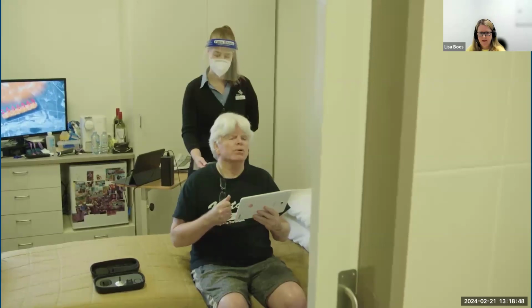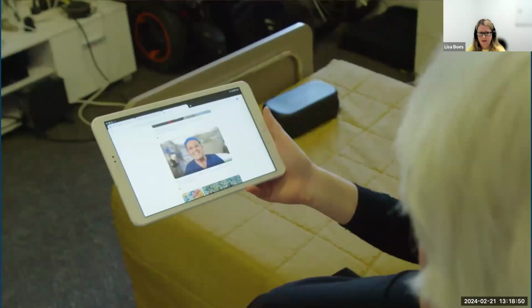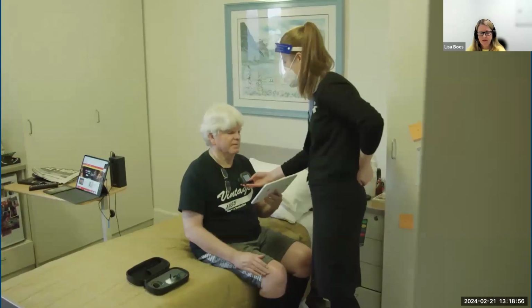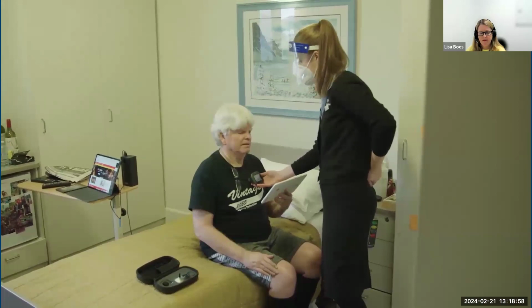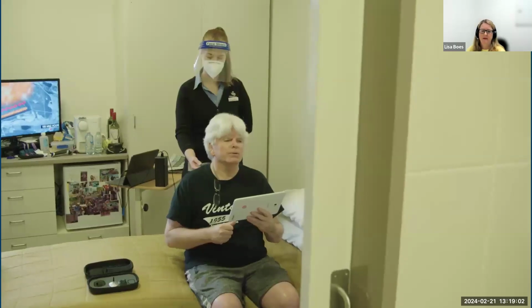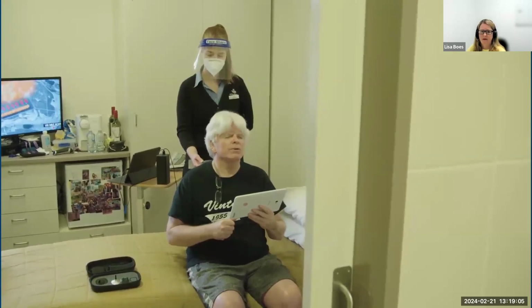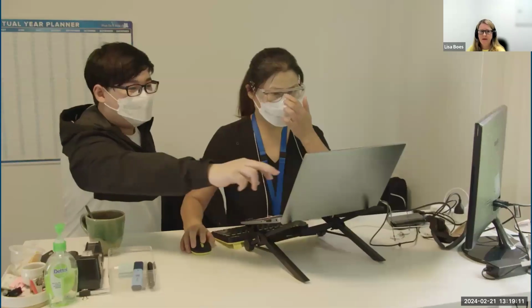The neurologist said to me when I was talking to him, "What medications are you on?" And I said, "I can't tell you. I don't know." Goodwin can instantly send him over the list and he knows exactly what I'm on, and he then takes that up with my GP. Digital health has allowed me to get the care I need without leaving my room.